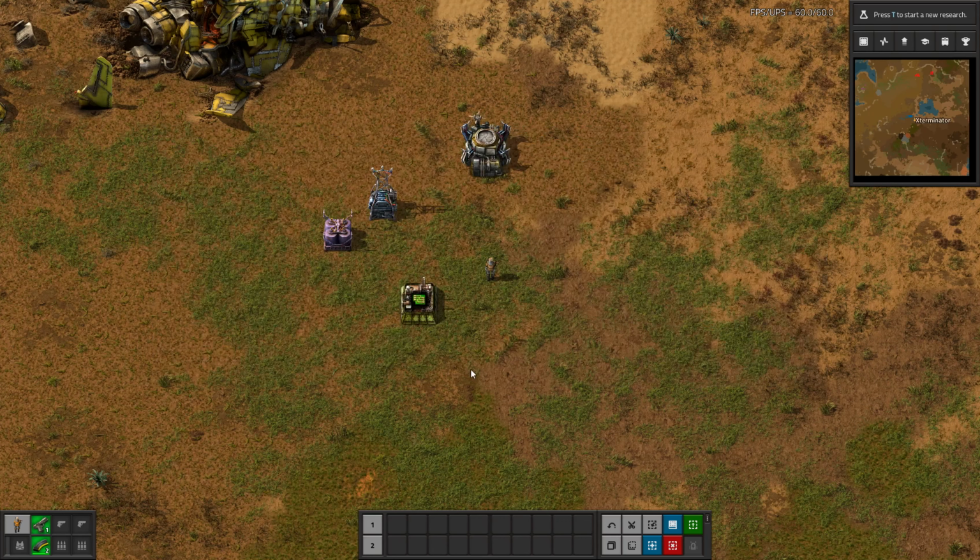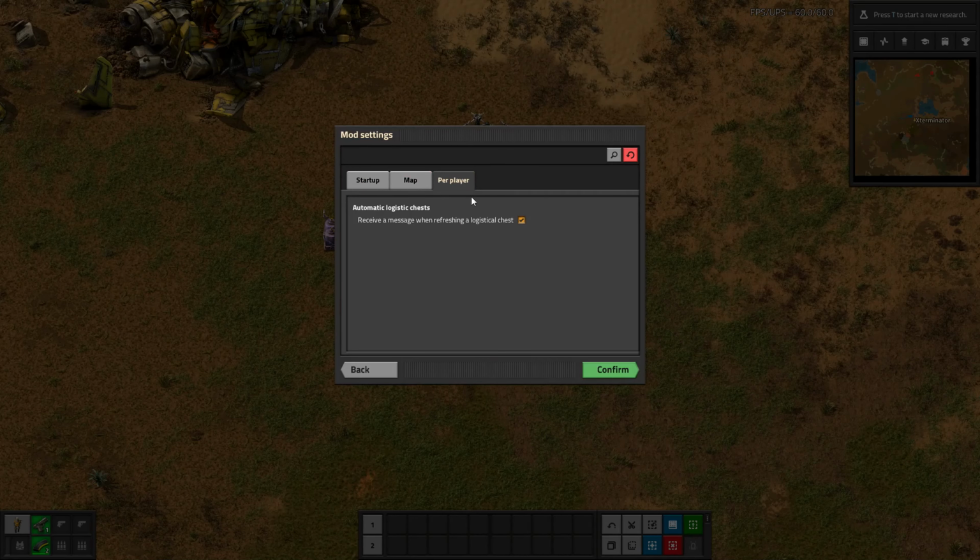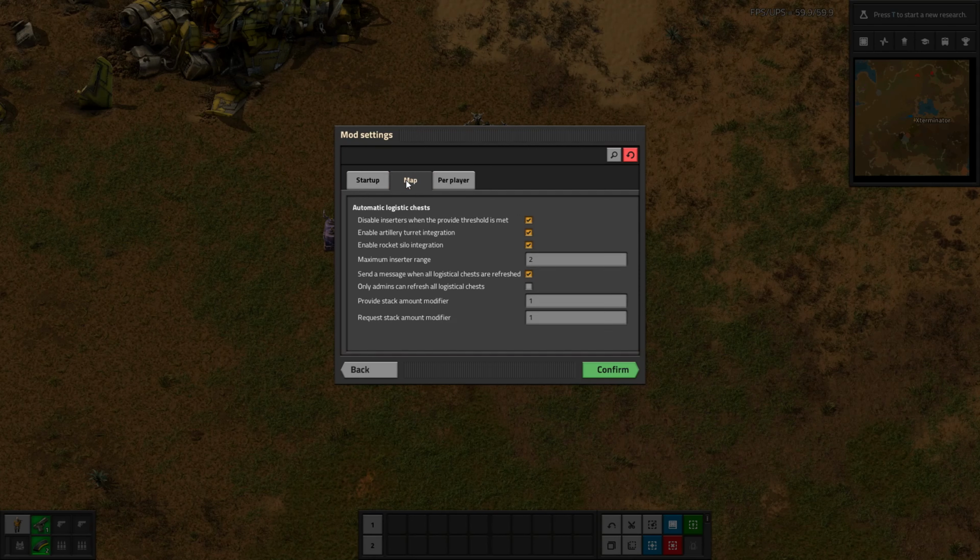First, I think we need to actually look at the settings because there's some important stuff in here. First off, in per player, it's just a thing to see if you want to receive a message when refreshing a logistic chest. This is enabled by default. Then these are the really important ones. Disable inserters when the provider threshold is met, which is what we do want. That means that it will basically set a condition on the inserter to turn off once the provider amount is reached, which you would normally do manually anyway. Enable artillery turret integration, enable rocket style integration. That's for using satellite, and that's for shells. Those are enabled. All this is enabled by default.